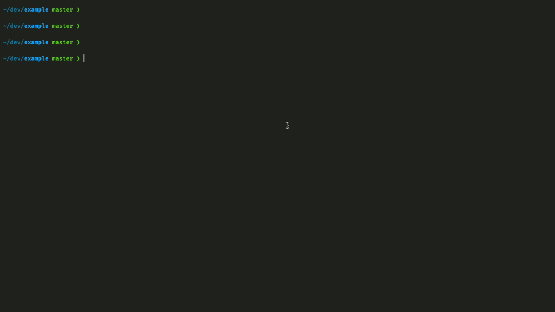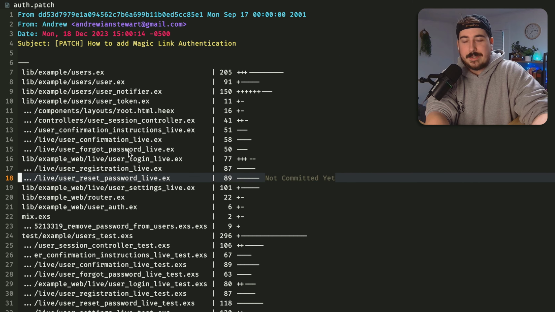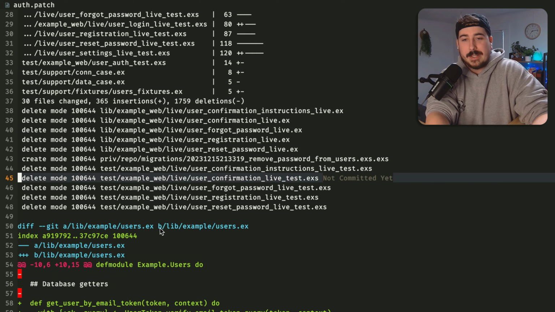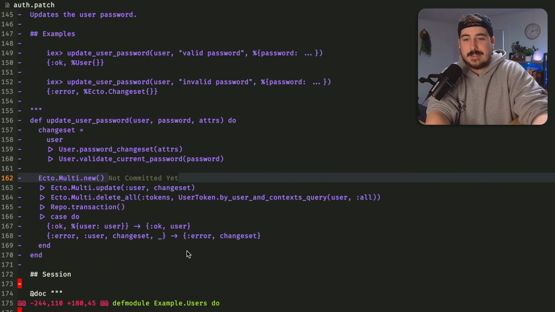I'm going to show you how to create the patch first. So what you can do is you have to have wget installed, but if you have wget installed, you can paste that commit URL and then just add .patch to the end of it. And also we can rename the file when we save it. And what that file is going to look like when we've downloaded it is it's going to turn that commit into a git patch that we can then apply. And if you haven't worked with git patches before, it's very easy. I'm going to show you how to do it.